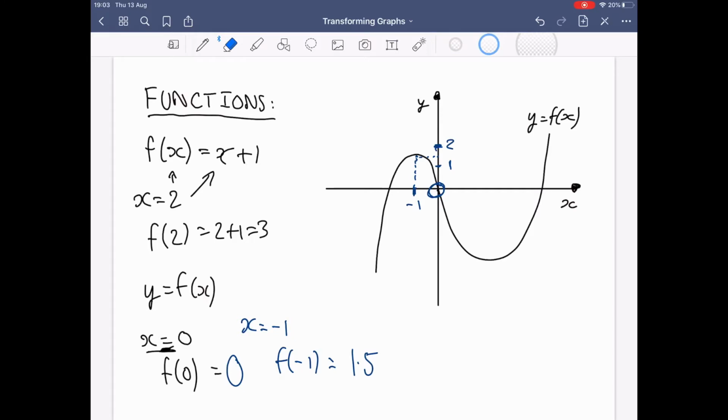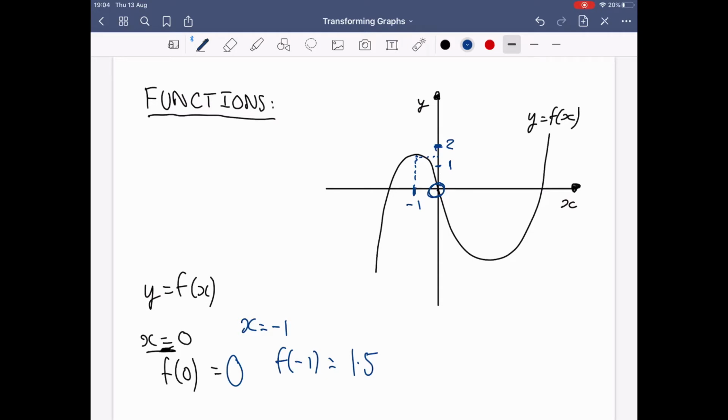And now we're going to talk about the actual transformation, which is where it might get a little bit difficult. When you transform something, you change it. So you have y equals f of x, and what you can do is add a value to that. So you basically change the equation in a way. So y equals f of x plus 1, you add a 1. Or y equals 3f of x, you multiply by 3. And you can also do this within the brackets of f, so it would be f of 3x, you times the x by 3.